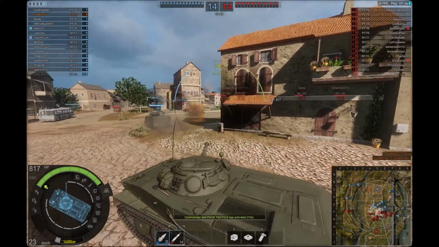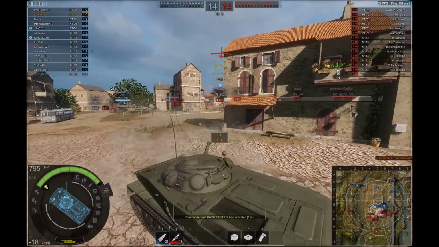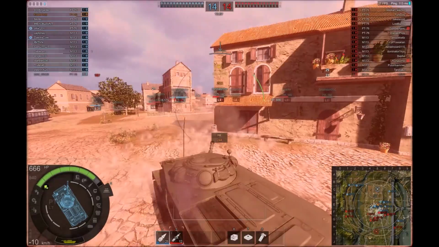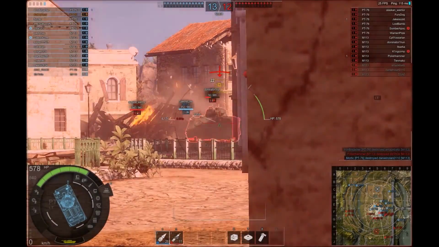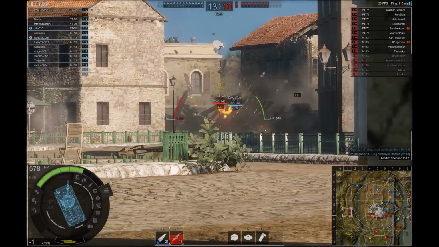Take a look at my health down there. 817 hit points I have. That's about as much as your average rank 5, maybe? Rank 4 tank in World of Tanks. So it gives you a little bit more breathing room. You can take a few hits, as you can see what's happening to me right now as I'm getting annihilated by that M113 before he went down.